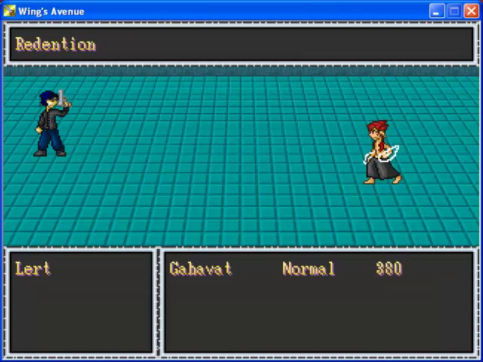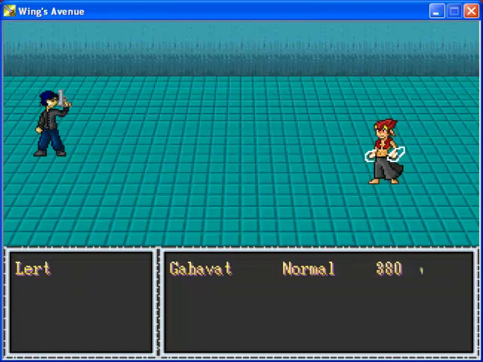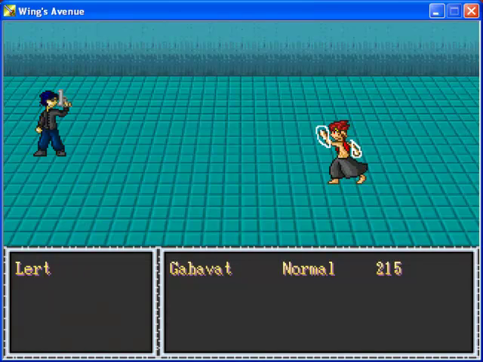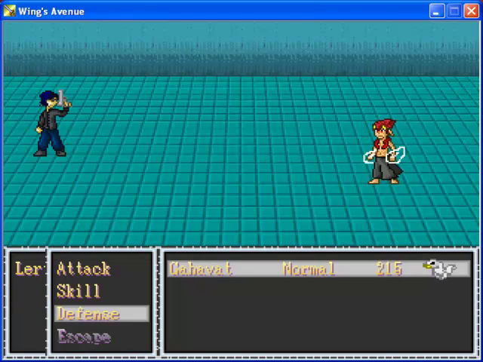Let the fire burn your sinful soul. What the fuck, did that do any more damage than a normal attack? Barely did any more damage. Yeah, that is not worth it. I'm just gonna punch you in the face with my... actually, my hands look more like they're wrapped in plastic. Like there's little plastic bags in my hand. I am plastic bag hand man. Feel my plastic pain.